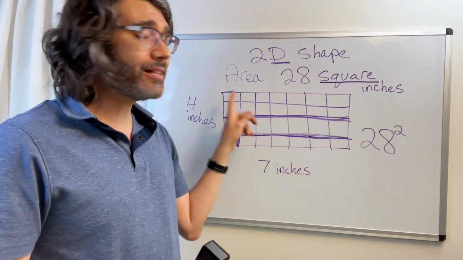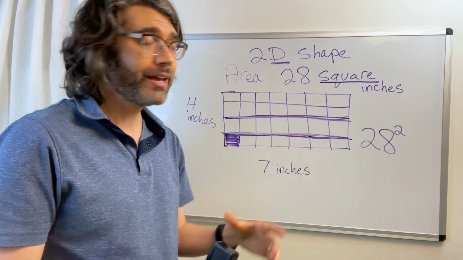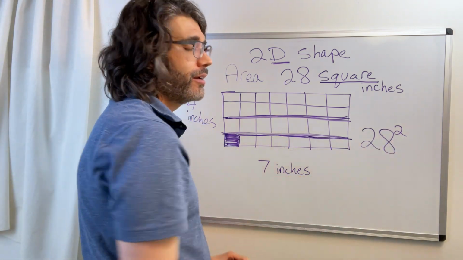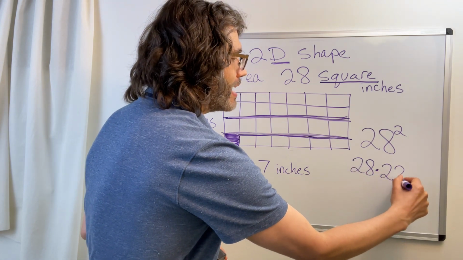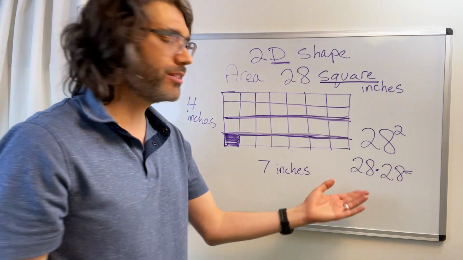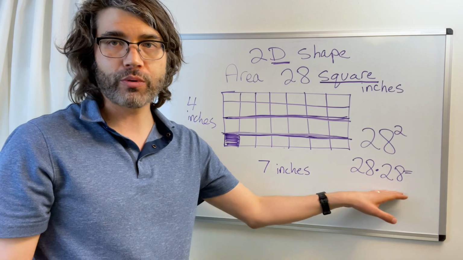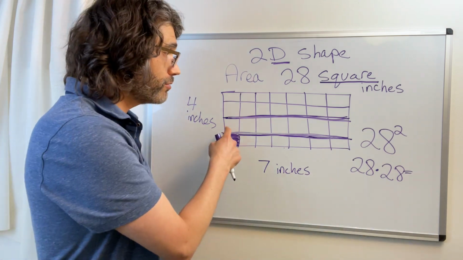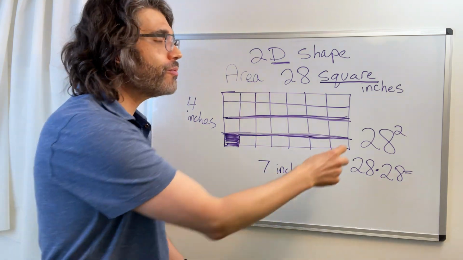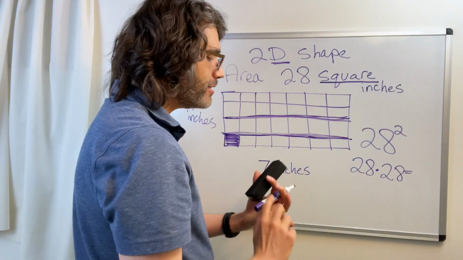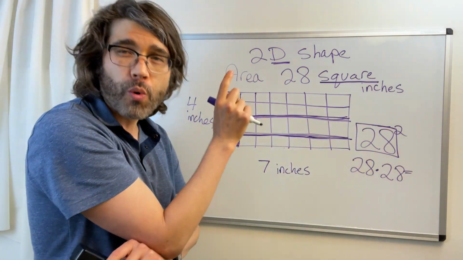Remember, there's 28 squares here. There aren't 900 squares here. There's only 28 squares here. 28 to the 2nd power in math means the equivalent of 28 times 28, which equals, again, something that's in the hundreds. We do not want to multiply 28 times 28. We just want 28. There's 28 squares and no more in this rectangle. So we don't want to square the 28.